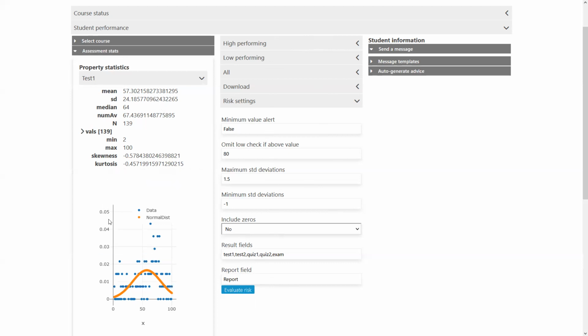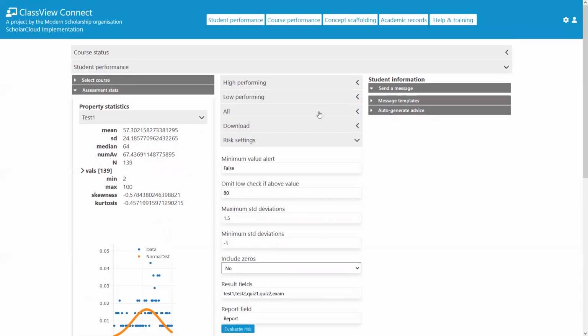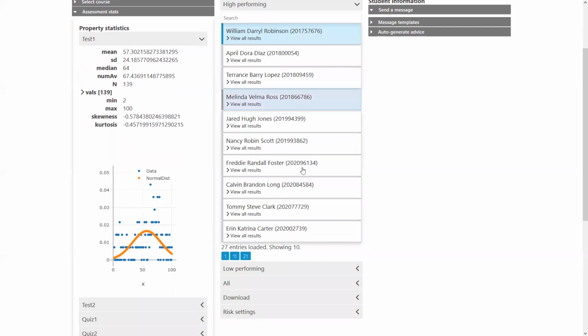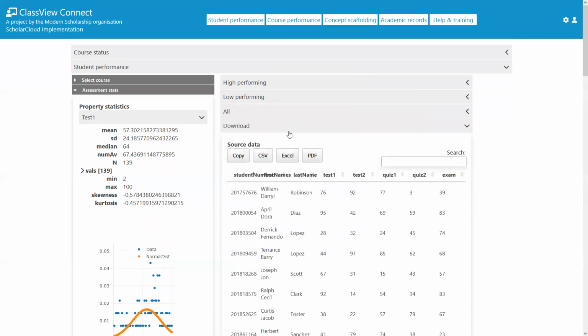You wouldn't, of course, see any change on this side. So these are the basic statistics about all the assessments. Those statistics are not going to change. These things don't change the distributions of the marks as they are. So this will only change your lists of students here. And so you can change your criteria. And I see we actually don't have any low performing students anymore because of the changes we made to the risk settings. So that's how we can control and interpret the risk results that we get in the AutoScholar.